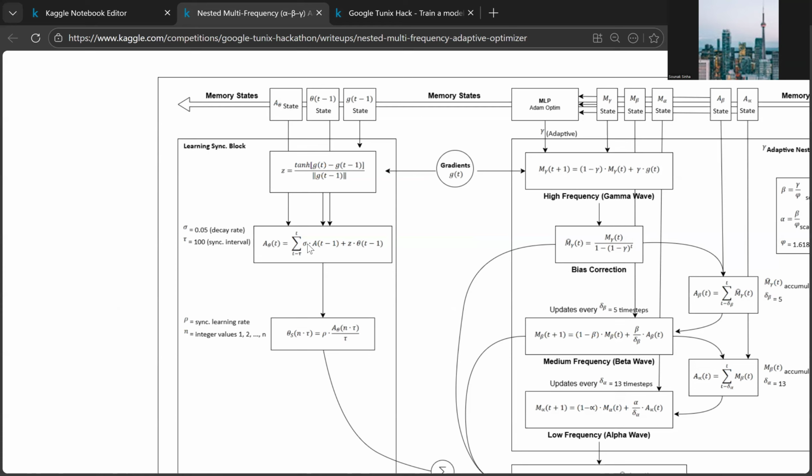So whenever we experience something or gain some knowledge, certain receptors in the brain are activated, and it not only stores the experience, but also all the memorable and significant things that have happened. And then it consolidates all of this information and keeps the most relevant information during our REM sleep, which is rapid eye movement sleep. So to mimic that part, I have introduced this particular block, this learning sync block.